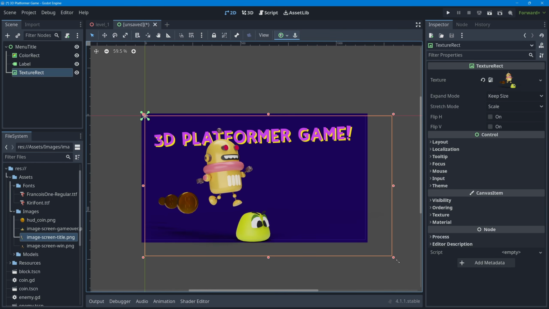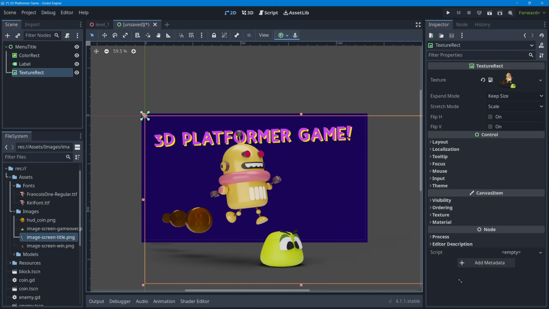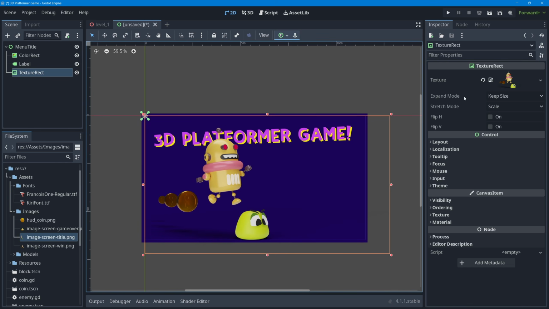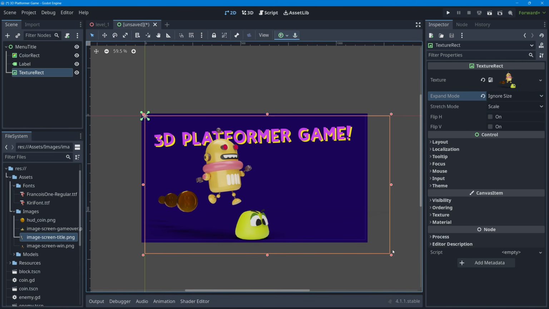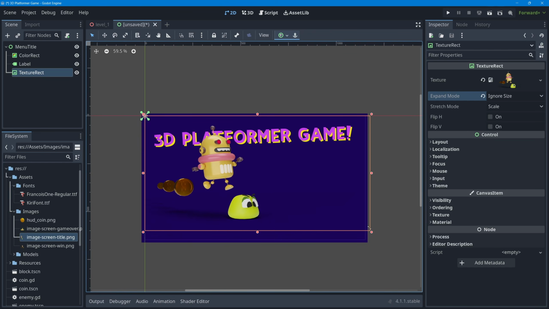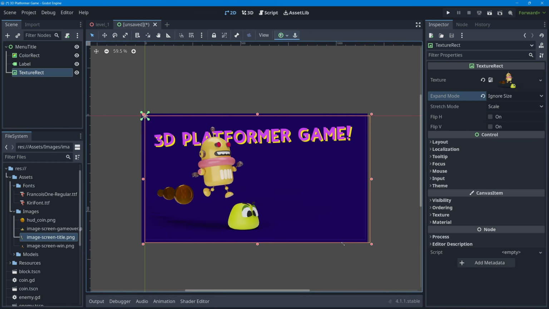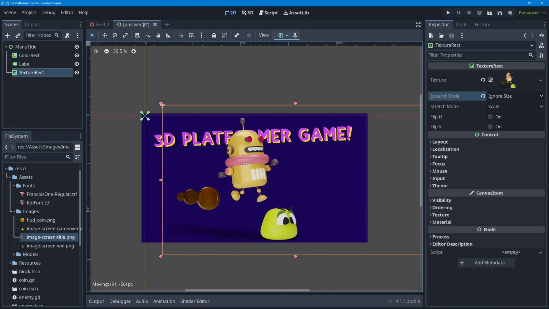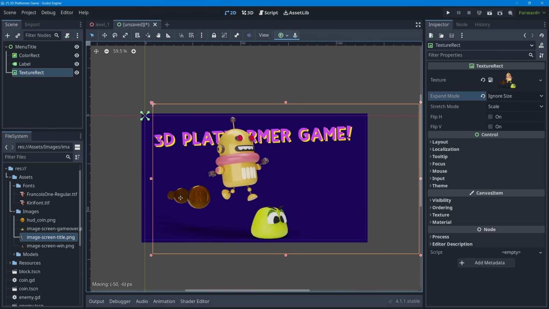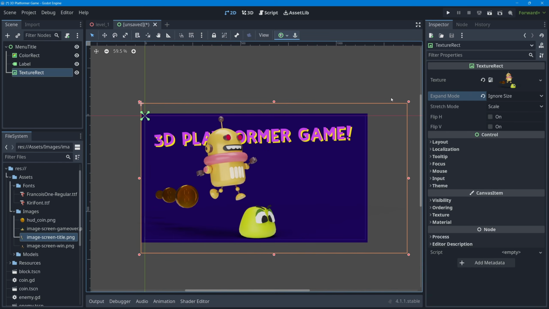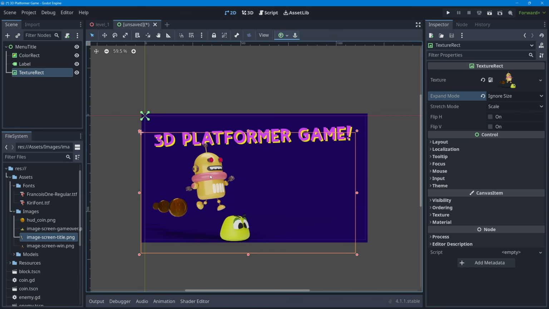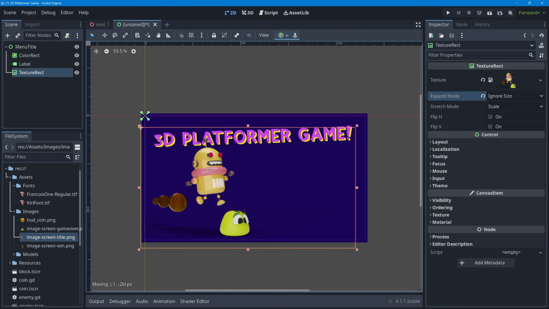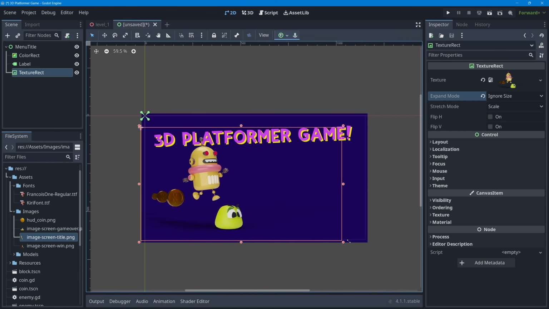To scale the size of the picture to be smaller than it currently is, you have to change the expand mode from keep size to ignore size. Do that before trying to stretch anything at all, because then you can hold shift and scale it proportionally. I think I'm going to make the shadows here, which are a little bit cut off, right at the edge of my screen there. And then if I drag the top corner while holding shift, I'll make the robot just overlap a little bit, which will make it look more dynamic and 3D with some depth over top of some letters. So I think that looks pretty good like that.